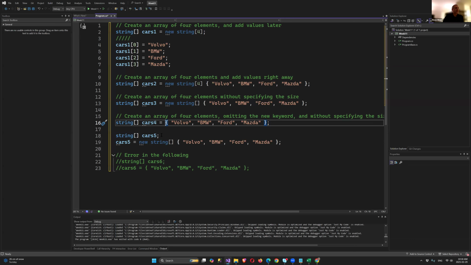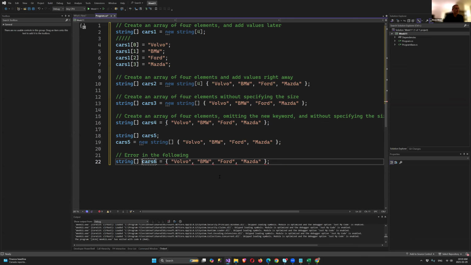The other thing is, if you declare in one line, you can say later, allocate the memory, and those are the values that I want to bring. But this one is not allowed. You cannot say, okay, cars6, and say cars6 is equal to this. There is no shorthand if you define them in 2 lines. Yes, it is possible to say it like that, it works, but not in 2 lines. Does that make sense?